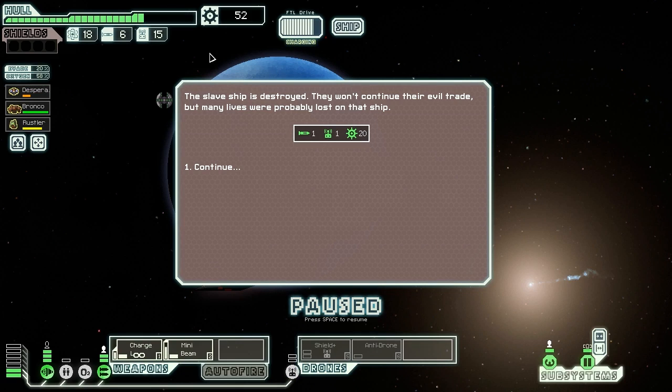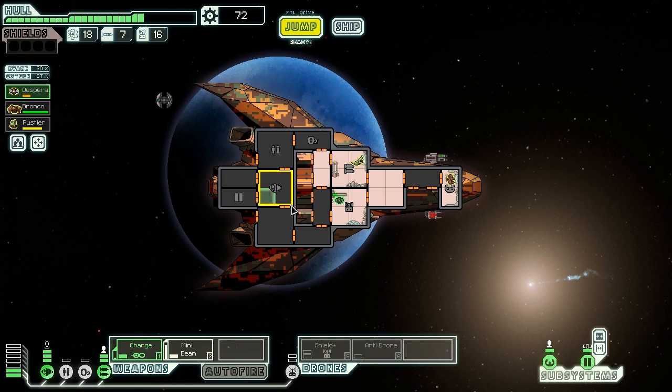So there we go. The slave ship is destroyed. They won't continue the evil trade. Many lives were probably lost on board that ship, giving us 1 missile, 1 drone part, and 20 scrap. Alright, let's get you back over to engines there, Desperado. And let's turn the O2 back on so we don't suffocate. Should have been doing that earlier.